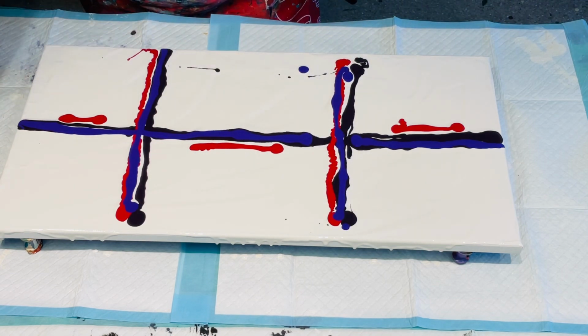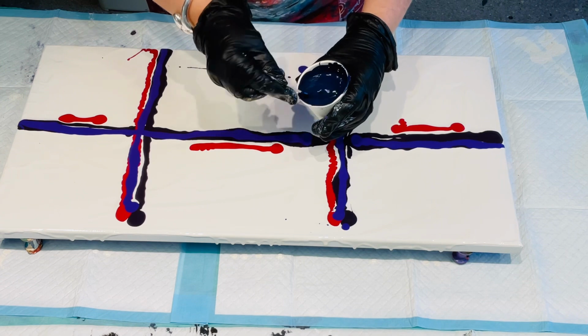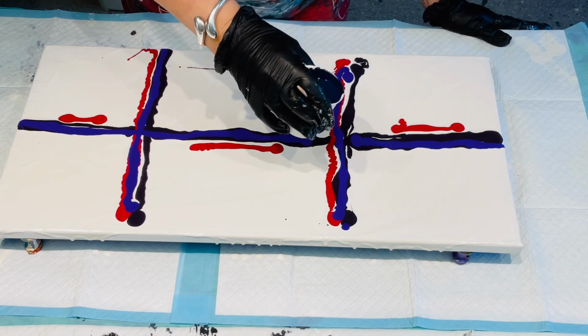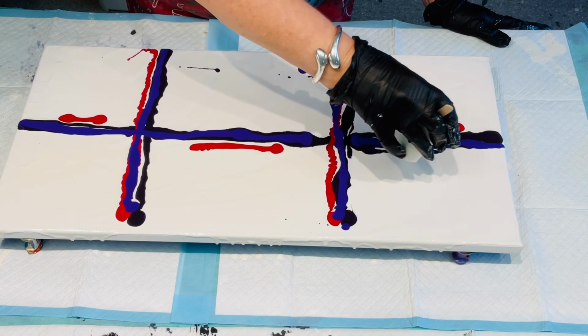That's it. And then I've got one which was a deep purple, but it's kind of looking navy for whatever reason, but I'm sure it's going to be pretty fine. Put some of that in.